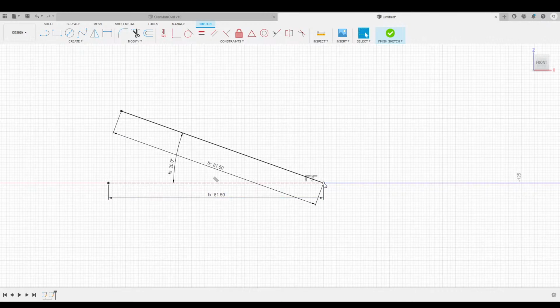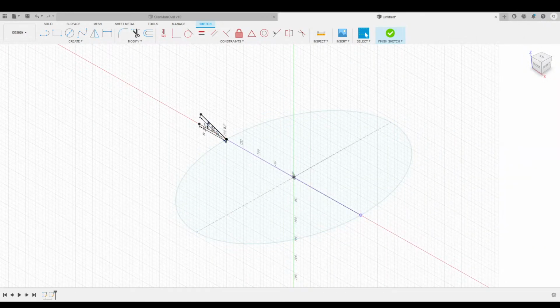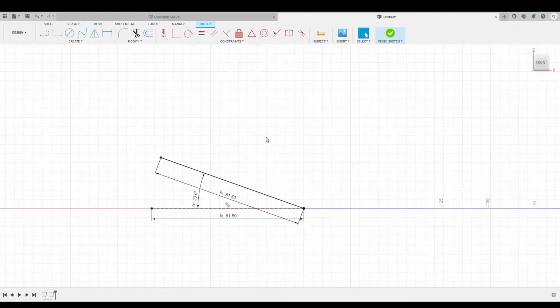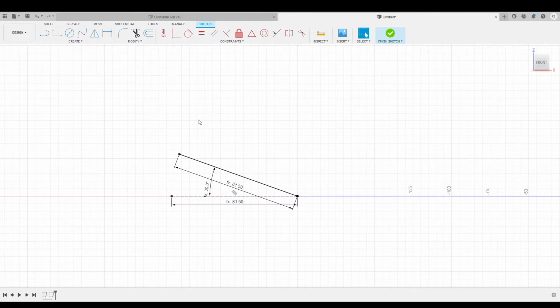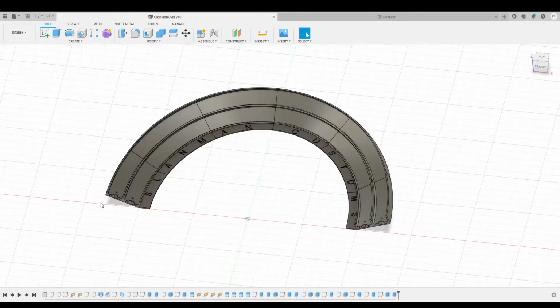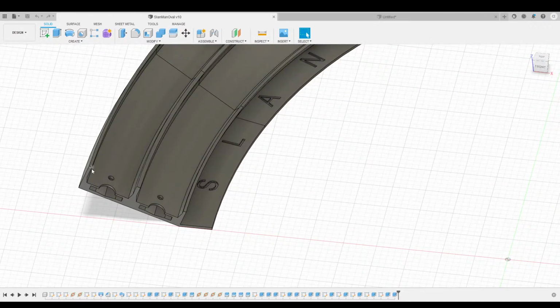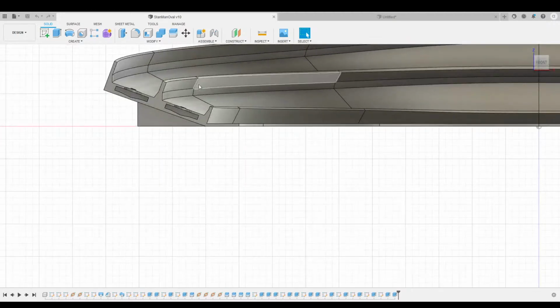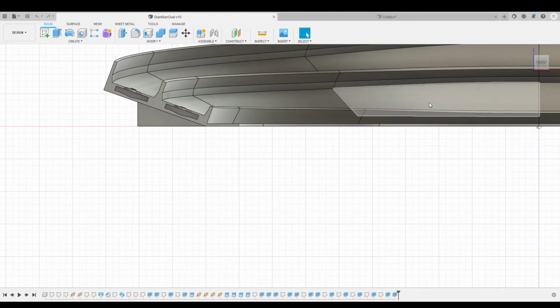So here we have our actual track component, the bottom of the track, at a 20-degree angle, fixed to this position here, and it's basically getting ready so that we can loft it around this arc. So some of the other components we need to know how tall this track is. We need to know how deep the track is, so we have a space in here. We need to know the widths of the wall heights that we want to do. So as you can see in here, there's lots of stuff going on, but we're basically going to need to sketch out all this stuff so that we can then project it around the curve.